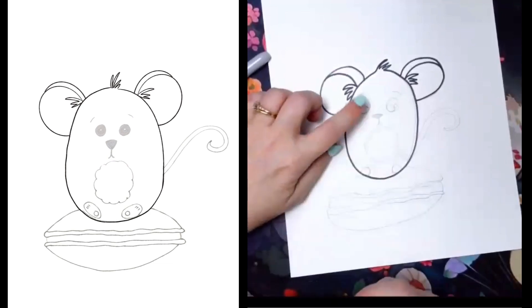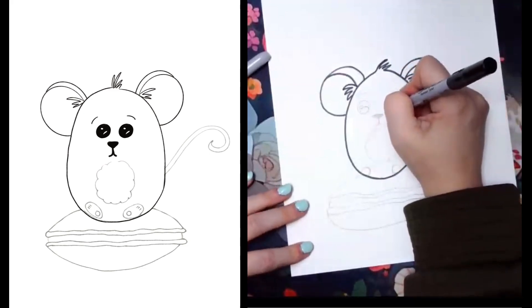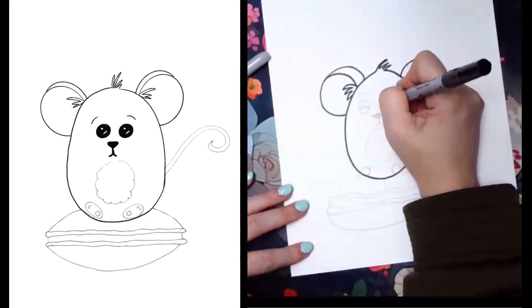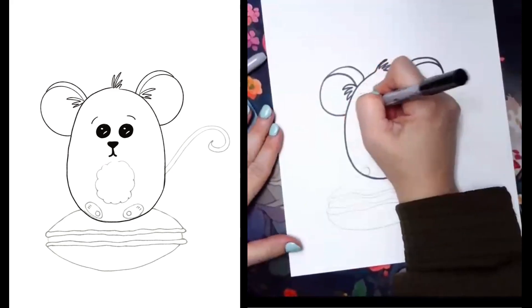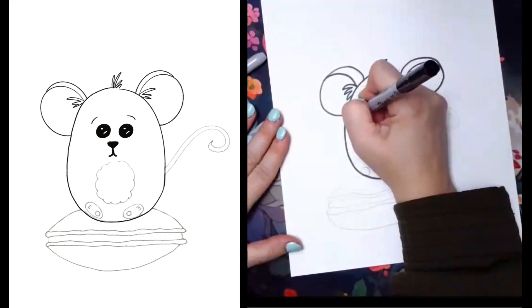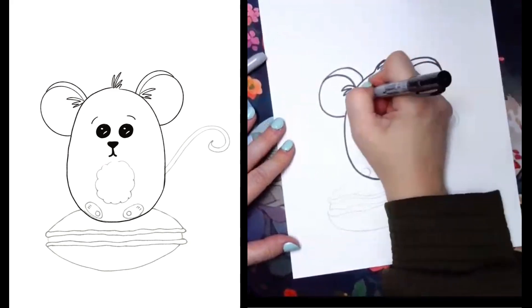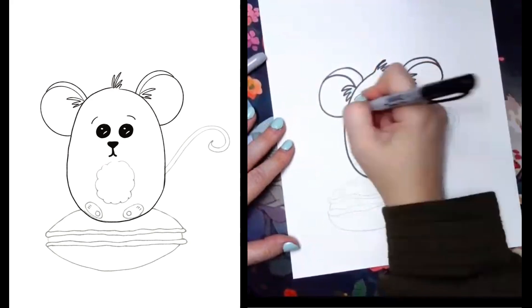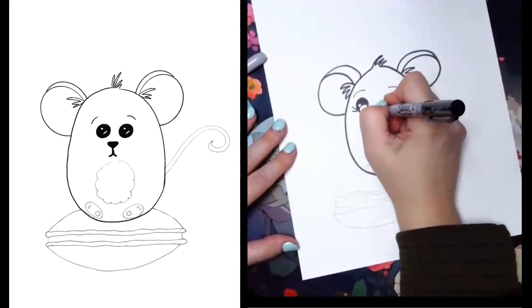Often my animals become boys, and I'm like, oh no, I need to do a girl one. But sometimes they just kind of tell you what they're going to be based on the expression — how and where you draw the eyes, what size the eyes are in comparison to the head. Lots of little things will tell me if it's a boy or a girl. I just always start drawing and let my picture tell me what it's going to be. Definitely use the ultra fine for any eyelashes or eyebrows — if you wanted to add eyelashes, add them right here to give a cute little twisty. The boys have great eyelashes too!